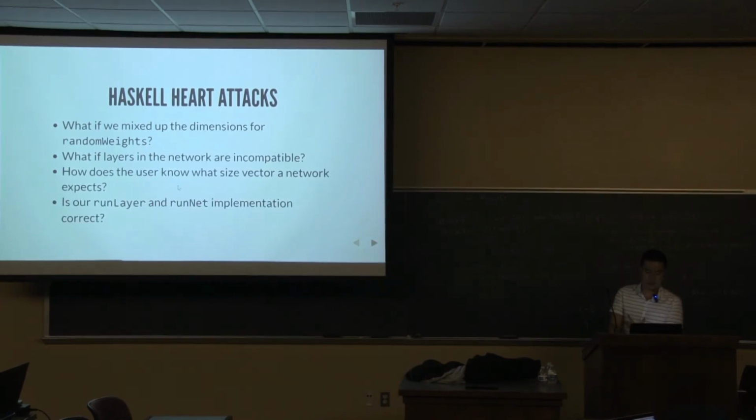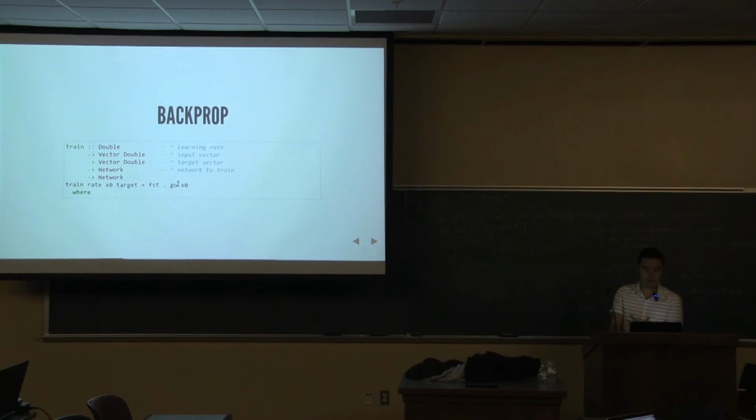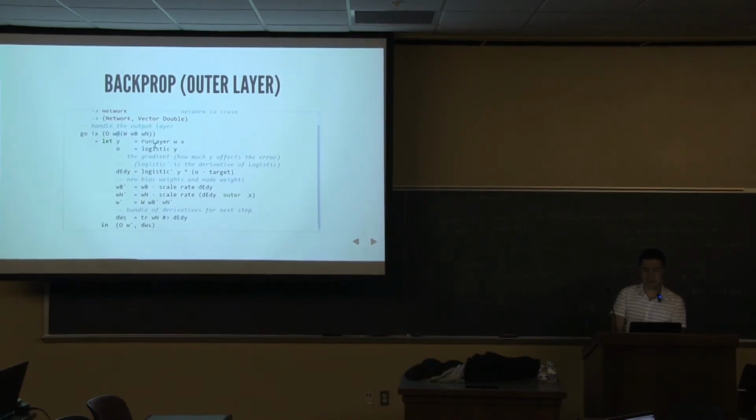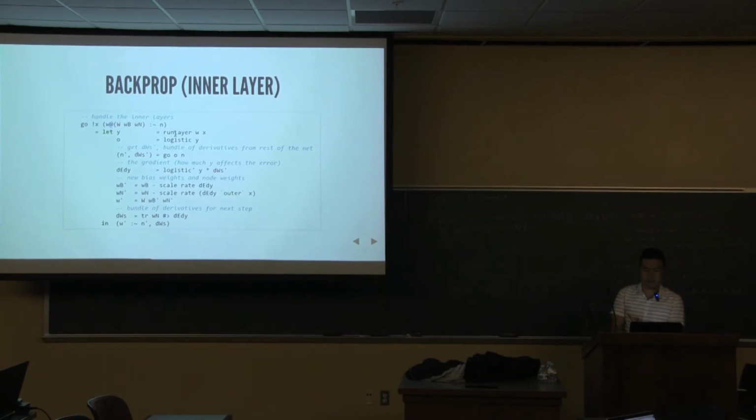So are they correct? We don't know. They're not verified. The types don't really help us with that. Now we're going to do the big monster, backprop, where it's pretty mechanical, but there are a lot of places to mess up. I'm going to show the actual code. We basically iterate through the network. At the output layer, we find the gradients, go backwards and return the bundle of derivatives. In the inner layer, we do the same: run a layer, pass it down to the rest of the network, calculate the derivatives, and pass them back upwards, back propagation.